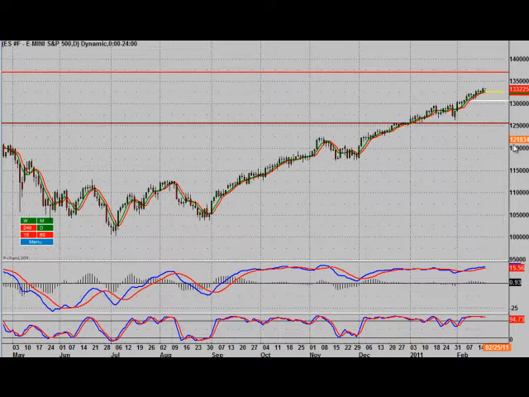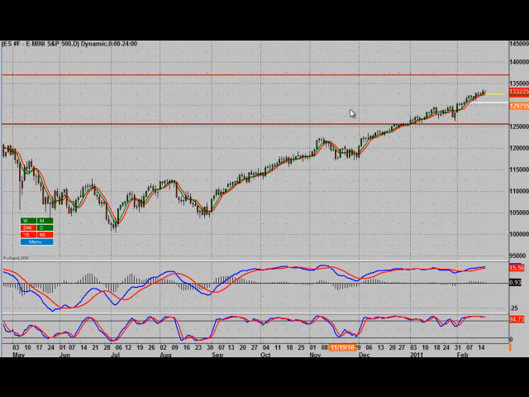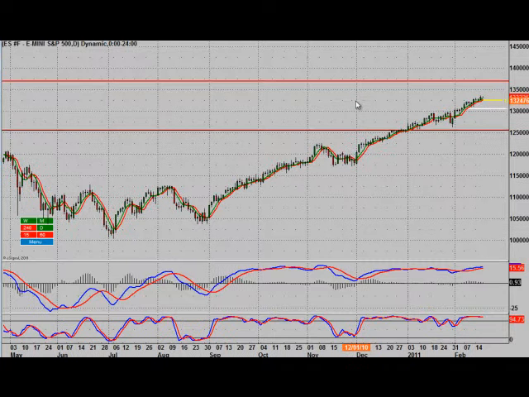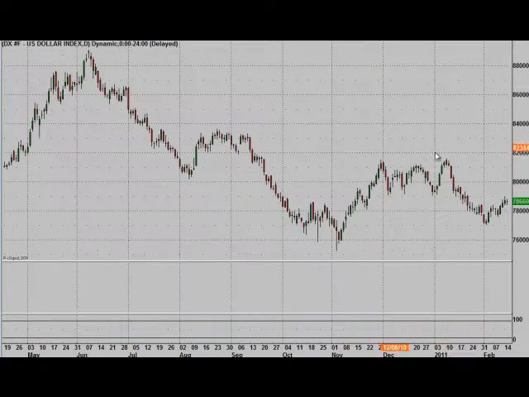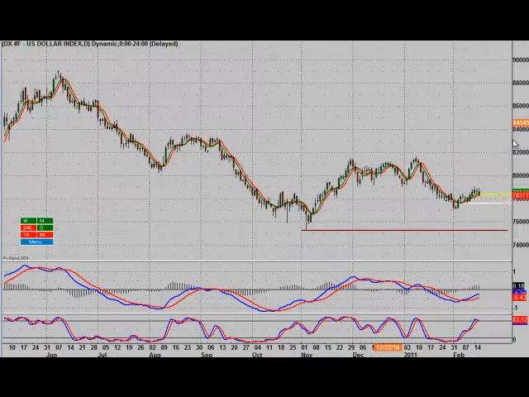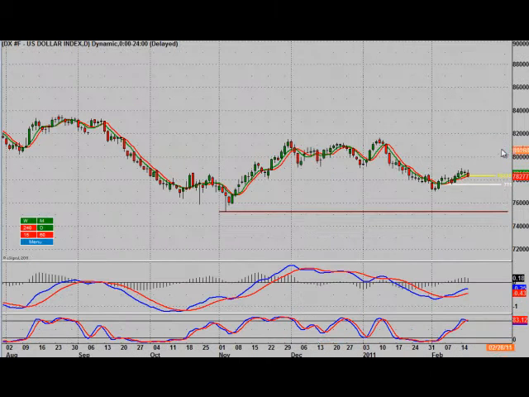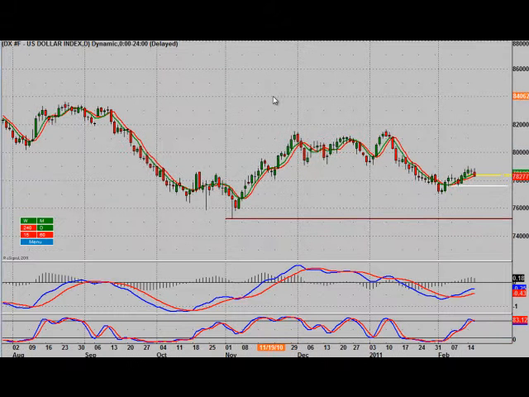So you tend to have a good move in the middle of the month, just as you do at the beginning of the month, and this month was no different. And you tend to see these moves exaggerated also at the beginning of months when you're in a healthy bull market. So there you go. It's a bull. Take a look at the dollar index and we'll wrap it up. The bulls are running on Wall Street. And that happens more times than not if you go back in history. Old saying, pessimists don't make money on Wall Street. Well, every now and again they get a window of opportunity, but it generally doesn't last too long. But we'll have to see. There's interesting times. That's all I could say.